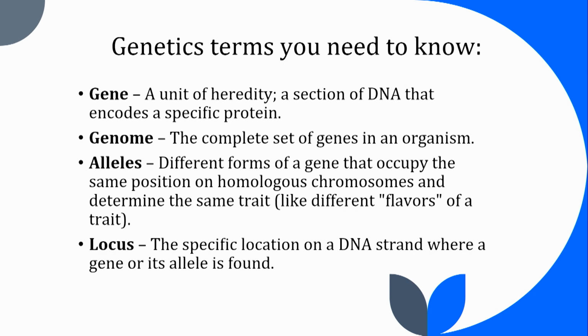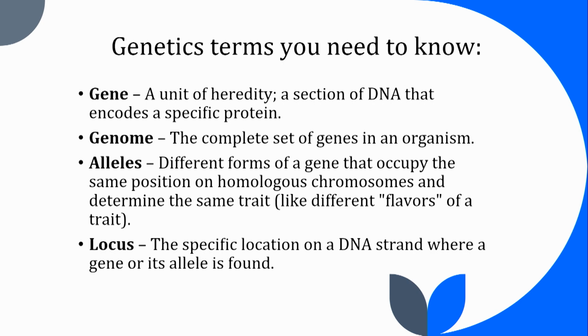So here are some more terms you need to know, okay? A gene, remember, that's the unit of heredity, okay? A new term that we haven't seen yet is this next bullet point, a genome. A genome is the complete set of genes in an organism. And a really great example of this is the Human Genome Project. This was in the late 90s. We wanted to take a human and find out all of the genes for a human. They thought this was going to take years and years, like decades, and they figured it out in just like 3 or 4 years. Okay, but today we know the full human genome, which means we know the complete set of genes for a human. Okay, let's keep this going. So alleles, we've seen this before.